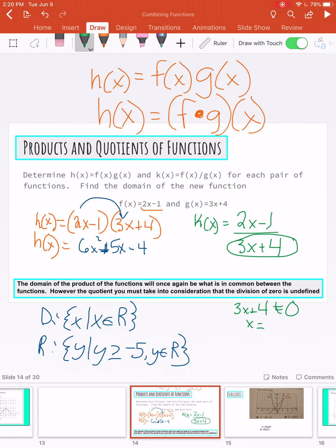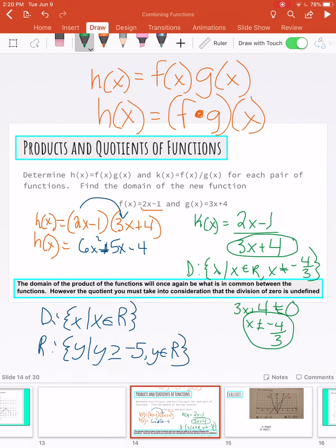So algebraically I can move the -4 over and then divide by 3. So that means my vertical asymptote will be x cannot equal -4 over 3. So when I write my domain, I have to include that asymptote. So for all x values, let's try that again. X is any real number, however, x cannot equal -4 over 3. And we're not going to worry about the range. There is actually a horizontal asymptote as well as a vertical asymptote, but we won't cover this until a later unit.